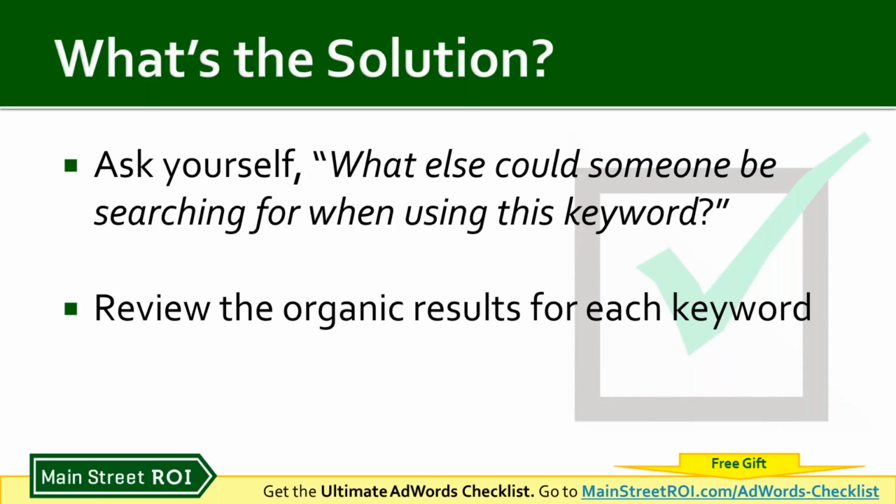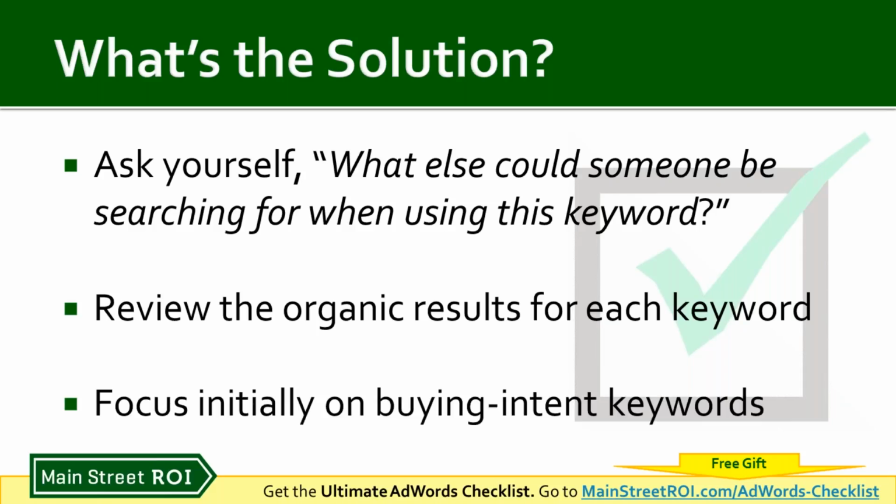So just based on their algorithm, they've figured out people are really looking for this type of information when they search that keyword, and you might find that some of your keywords are resulting in a lot of research-oriented articles, informational articles, rather than people offering products and services. And I already mentioned this, especially when you're first starting out, you want to focus on those buying intent keywords. Just give yourself the best shot for success.